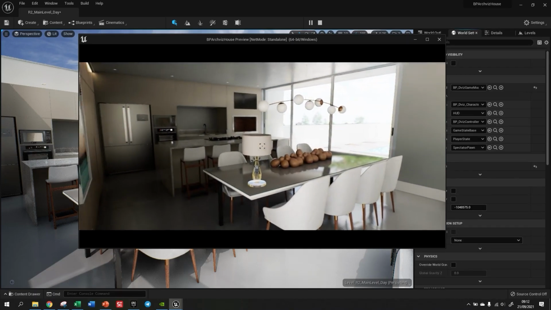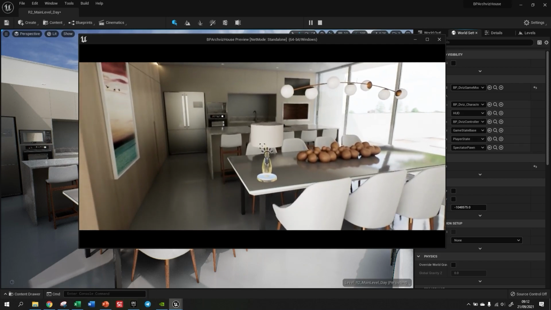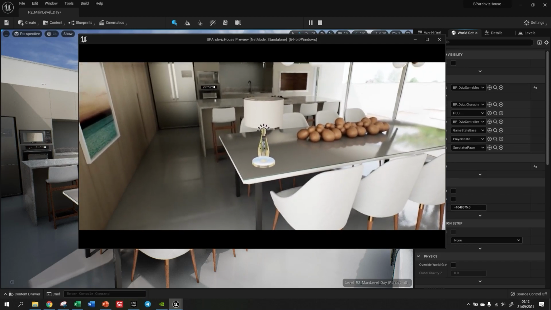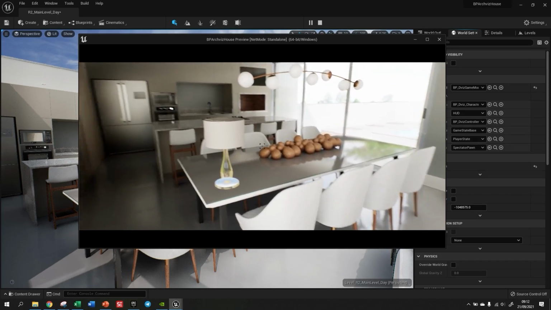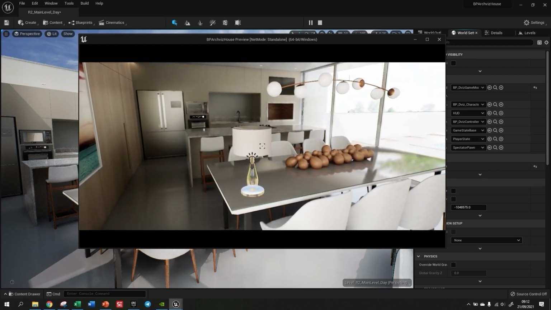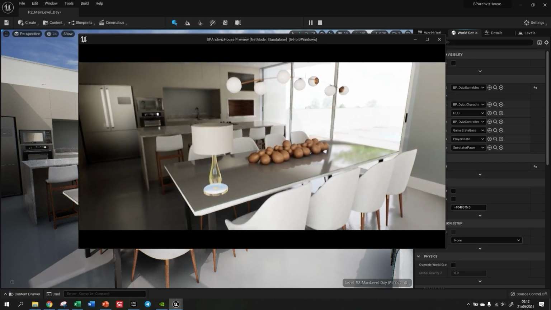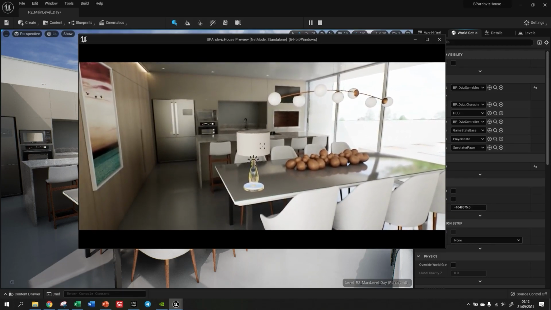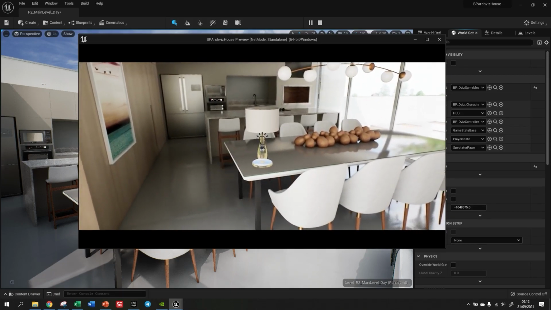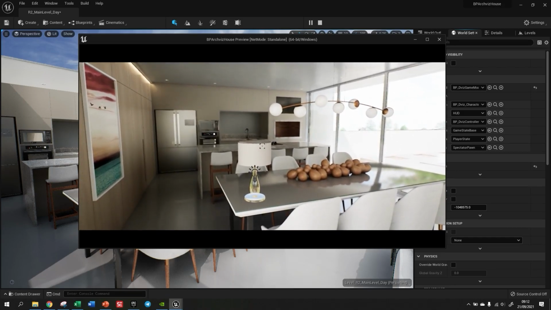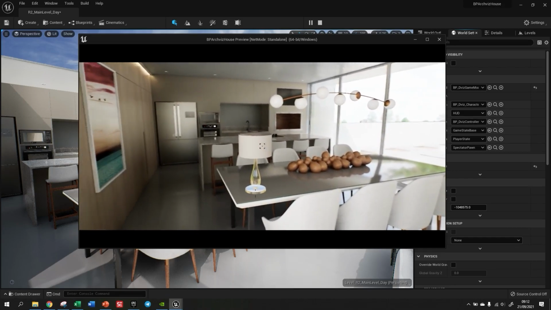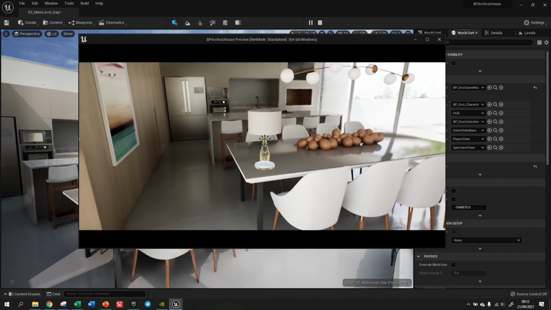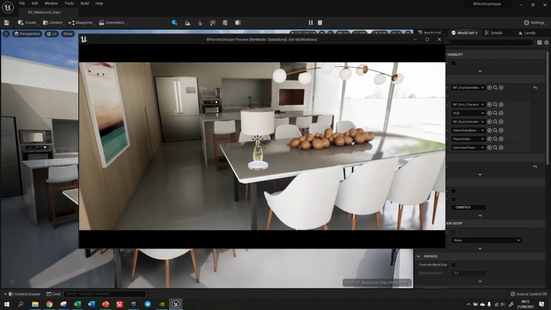Okay, and now here's our blueprint, and you see that? So you can see this lamp moving up and down, and this little icon of the lamp when we're looking at it. See that? Nice. So when you mouse over it, you see that little 2D element to let us know that this lamp is interactive. Okay, cool. Now this is called a sprite. Okay, not the drink, but it's called a sprite.